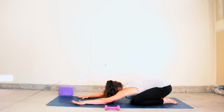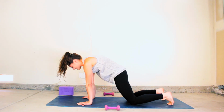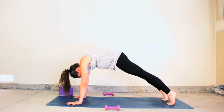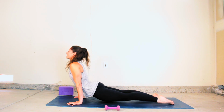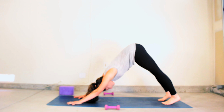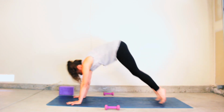Hips back to your heels, quick child's pose, inhale breath, exhale. Tuck the toes, downward facing dog. Inhale, shift forward, find your high plank. Exhale, lower down halfway, chaturanga. Inhale, upward facing dog. Exhale, downward facing dog. Inhale, look forward, lift the heels. Exhale, bend the knees, jump, walk.